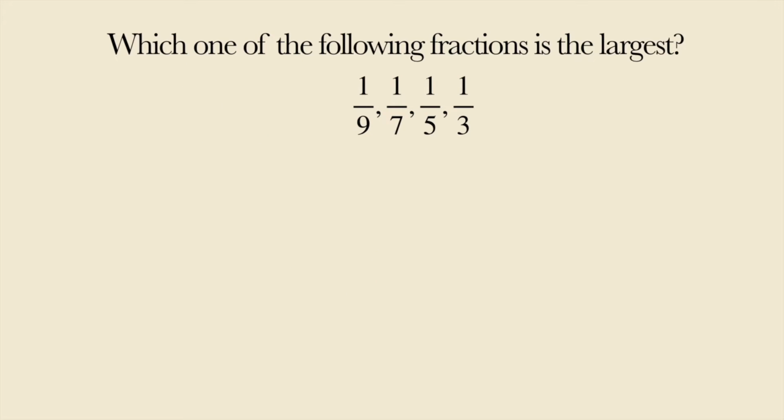Question 2. Which one of the fractions is the largest? Okay, we're going to value the fractions based on which one is the largest. In this case, the numerators are all the same. They are all 1. So, okay, let's judge which one is the largest. You may be tempted to see, oh, 9 is the largest, therefore 1 over 9 is the largest fraction. Actually, it's the opposite.